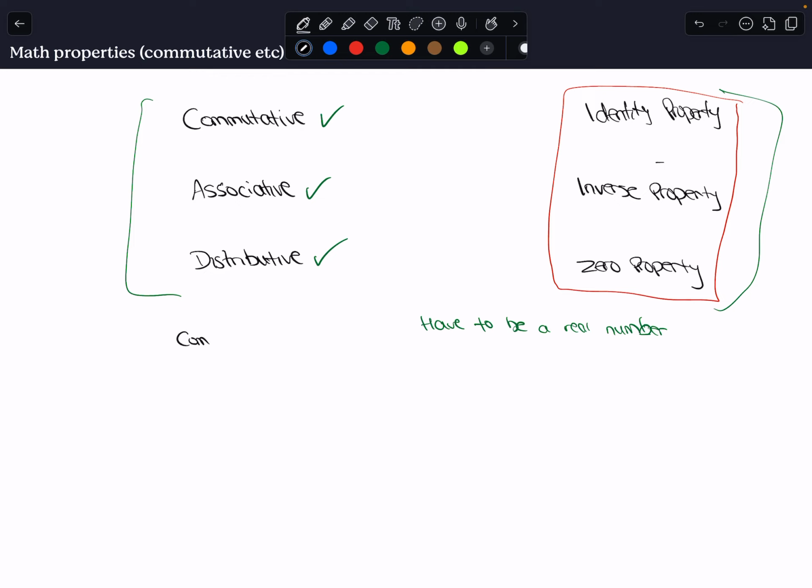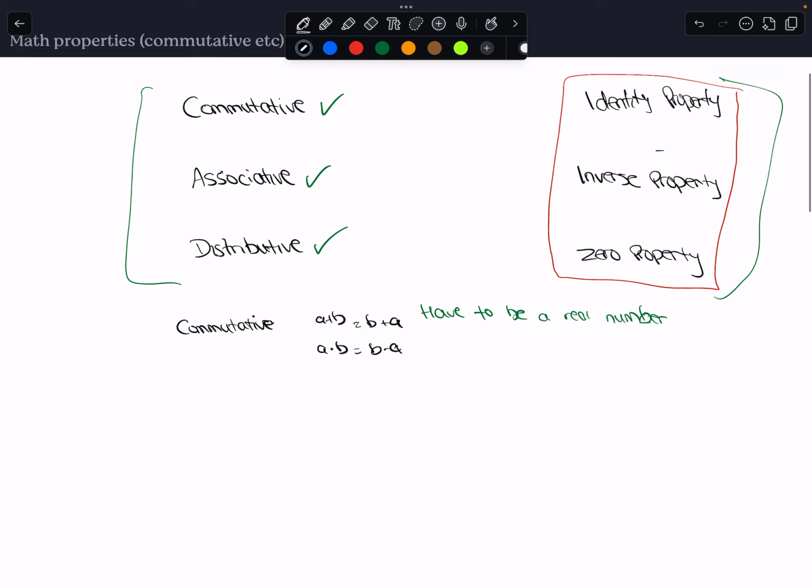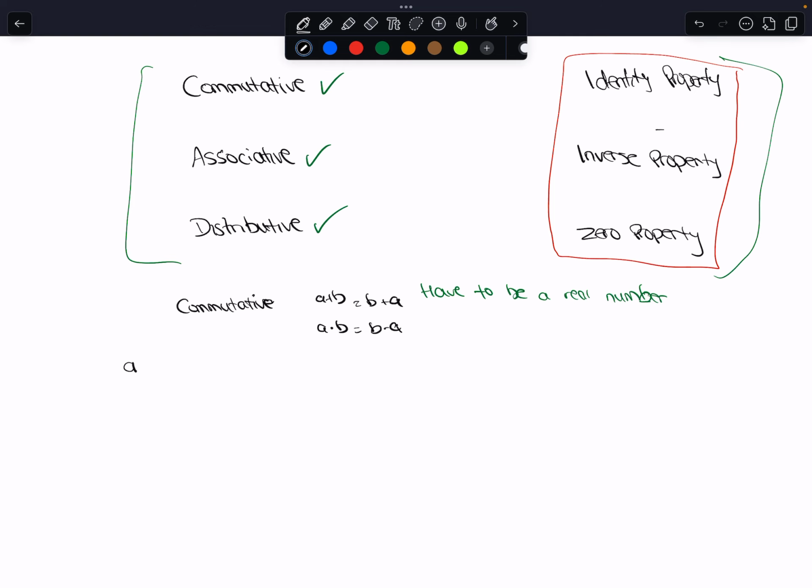For commutative, we said that it was simply a simple addition or multiplication, excuse me. It doesn't matter how I'm writing it or which order comes in first, the answer will still be the same. If I happen to do subtraction, the order of the numbers would change the answer. So let's give an example. If I did A minus B, this is not the same as saying B minus A.